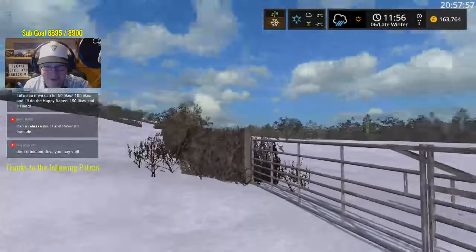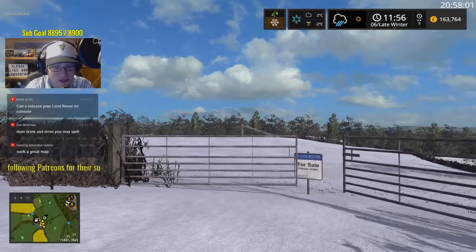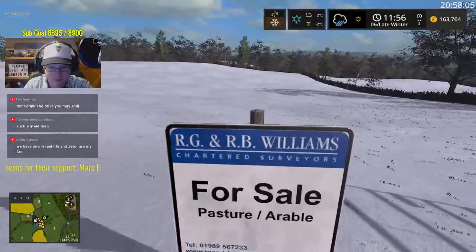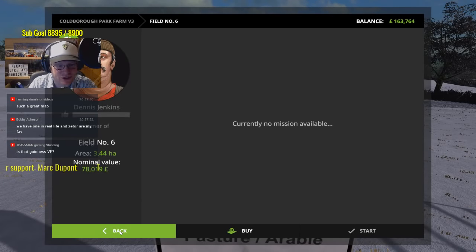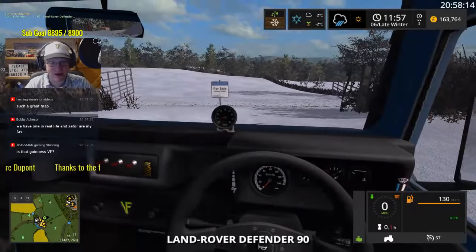So this is a very nice big field. This is field 6. I mean, it's a huge field. That is now 78,000, so that's good. So how much is the other one we want? The other one we want is field 3.